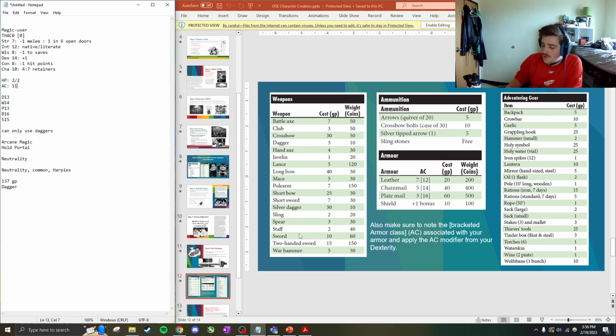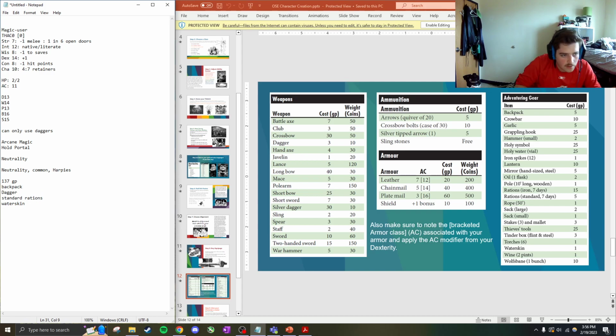I have a calculator right by me, so let's buy some rations and a water skin. Those are the two things that I always say to buy. Buy some standard rations and a water skin and a backpack to carry all your stuff.